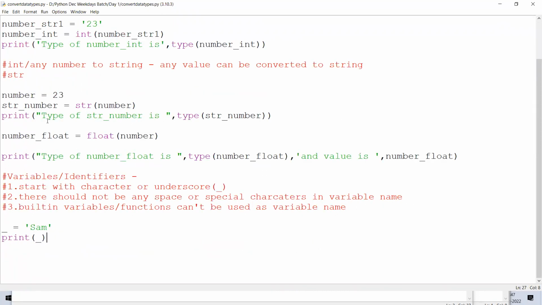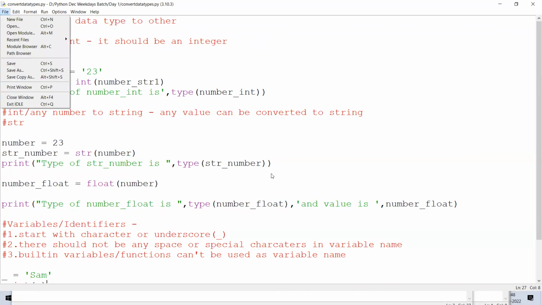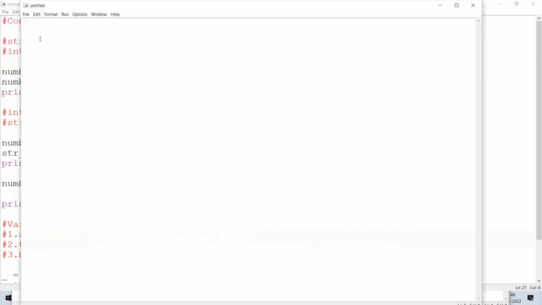Next, basically, now we'll see some more things about this print function. Let me take some variable names here: A as 10, B as 20, C as a name.